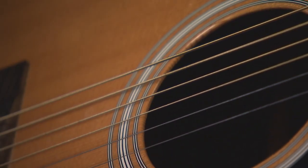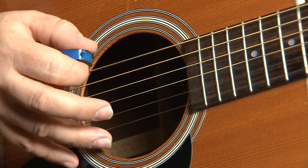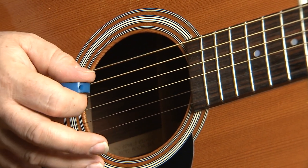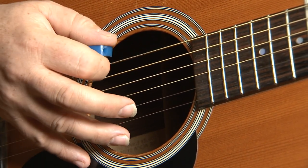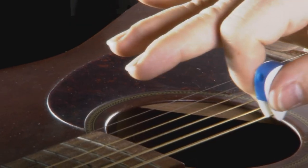The concept of the double pick is fairly intuitive in that the first pick strikes a string, let's do it like this, and then it's followed up by the second pick striking, okay, and so as you're strumming, you can hear the double pulse. So the trick is, now I can hear the double pulse when you're strumming slowly at slow velocities, right? But what happens when you're doing a normal strum? What's happening at those rates?